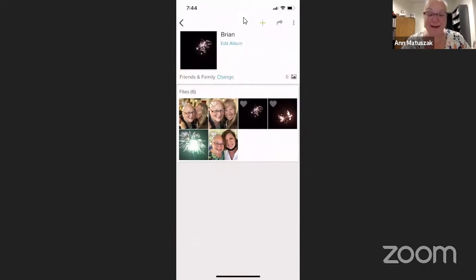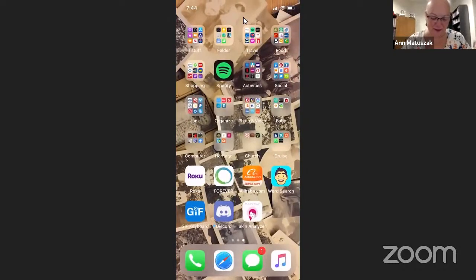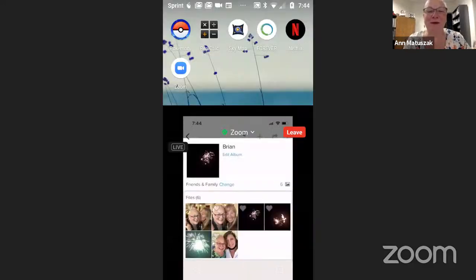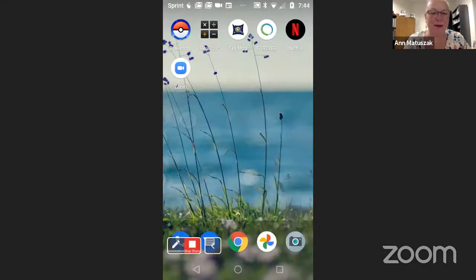So it's actually pretty simple steps if you remember what you're doing, which is why we're doing the video and why they're actually outlined steps on the handout. Now it looks a little bit different when you're doing this on an Android. So Mollie's going to take you through that. And I hope she doesn't ask for help, because I'm probably not going to be the one to give it to her. So I'm going to stop sharing my phone, and yours should pop up.